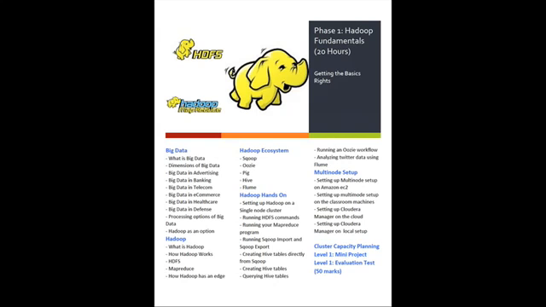So we go to Amazon, purchase 5 machines, and we do a multi-node setup. Now that we've done everything in a manual way, we'll use a tool called Cloudera Manager to see how a multi-node setup can be done in an automatic way by the click of a few buttons. That would bring us to the end of phase 1, which is going to be 20 hours. At the end of phase 1, we would have a 50-mark evaluation test to see how much you've picked up from this course.